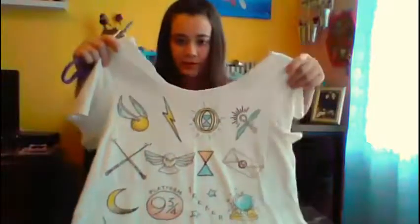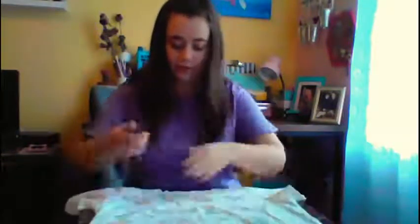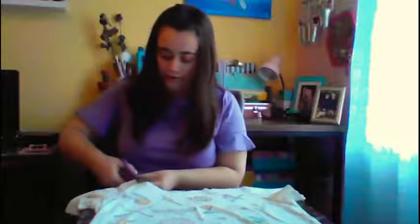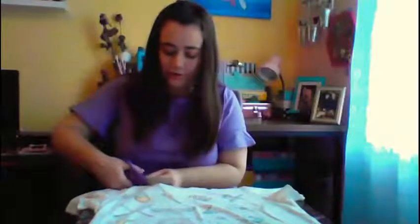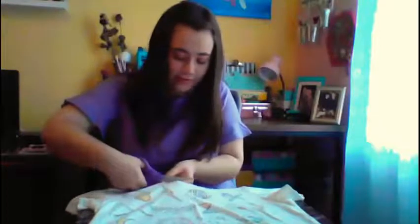So here's my cut. It's a little bit uneven so I'm gonna cut a little bit more because you can still see the washing instructions and I don't really think that looks so great. So let's cut this again. And it doesn't have to be perfect — this is an original craft and it's just something fun to do. So have fun with it.